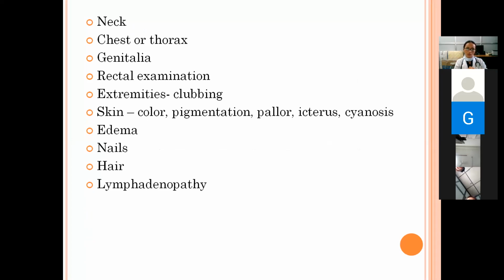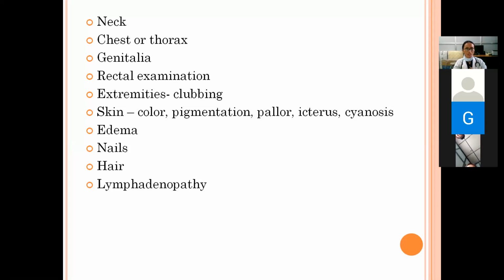And the chest and the thorax, obviously the outer appearance. The examination of the chest has to be elaborated in the respiratory examination also. But here you can look at the chest shape, symmetry, the chest movement. If there's any external scar or anything, and then not to miss the genitalia. Genitalia also has to be examined. The child should be completely exposed for this purpose, because sometimes you might miss a scar, an insect bite, or something somewhere around the groin area. So that area also has to be exposed. The genitalia has to be noted.